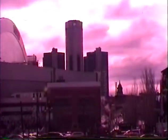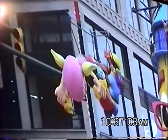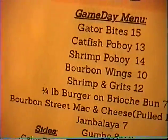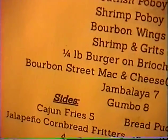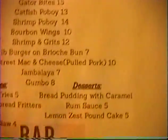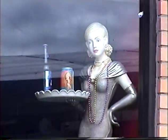This is the first time I've been inside this place, and I like the artwork. But looking out the window, you have a nice view of the GM Global headquarters. And I was able to catch live the Channel 4 broadcast, and they do a fabulous job covering the parade. And the Detroit Parade Company does a great job running the parade. And then you've got all the volunteers and the like. Okay, it was 39 degrees.